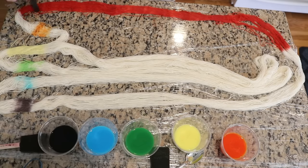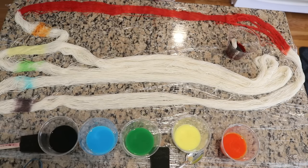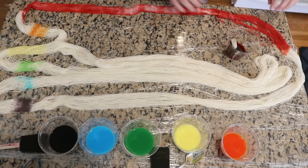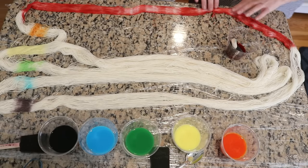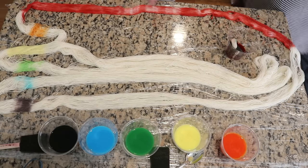So that is our first layer of red — we still have plenty of dye. You could definitely wear gloves for this if you don't want to stain your fingers. Now we are just going to flip this section over; doing this will introduce some twist into the yarn, but it shouldn't cause a problem.